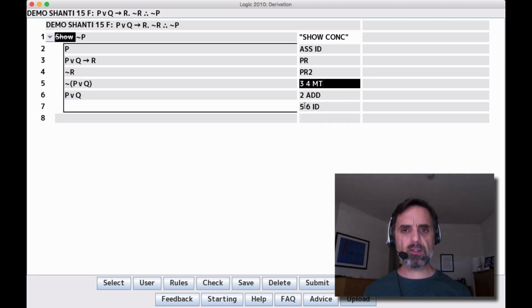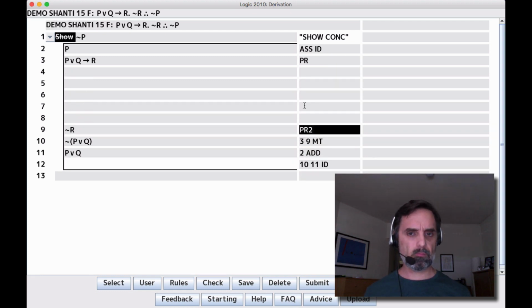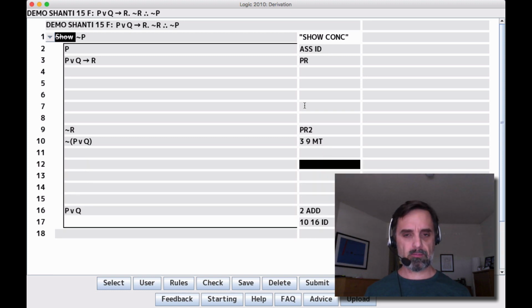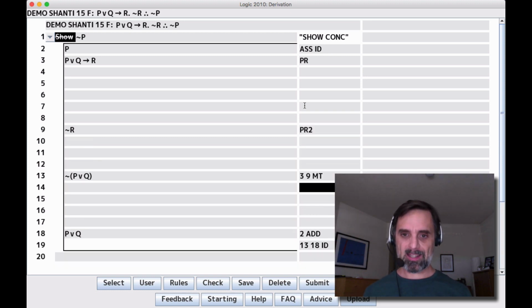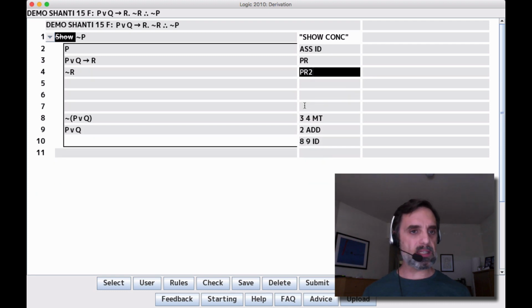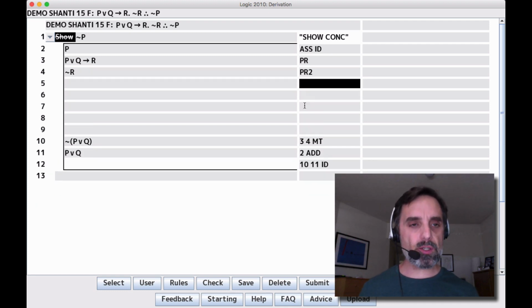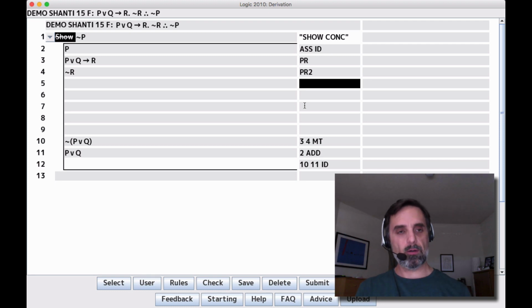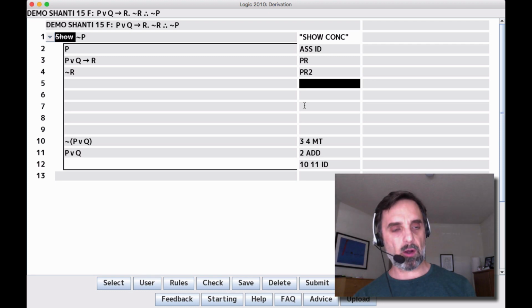Now there's a different way to do this derivation. Oops, that's not where I wanted that. Let's see. Okay, there we go. How did I want this to go? I wanted these together. You might have noticed, oh, line 3 is a conditional. Its consequent is R. 4 is not R. So if I could apply modus ponens to line 3, I could get a contradiction between R and not R.